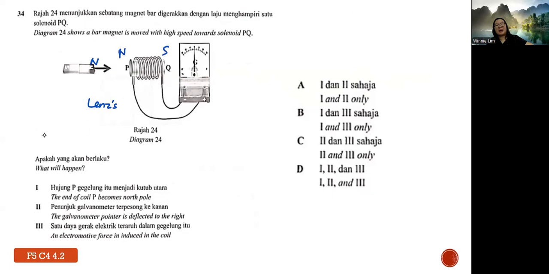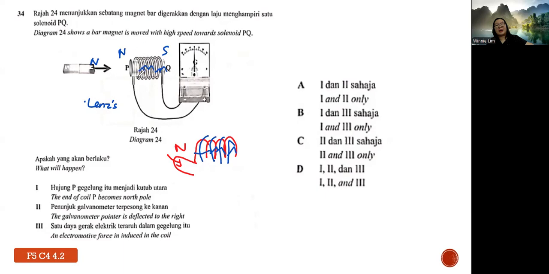Then after that, you are supposed to use the right-hand grip rule to determine the direction of current in the coil. I will say our right-hand grip rule has two usages. One is for the Lenz's law idea. So your thumb will be what? North pole. And then you see the current flow on the coil will face up. If it's north pole on the other side, it will face down. So next step, you draw the arrowhead up on the solenoid. Okay, the current like that. Then you complete.